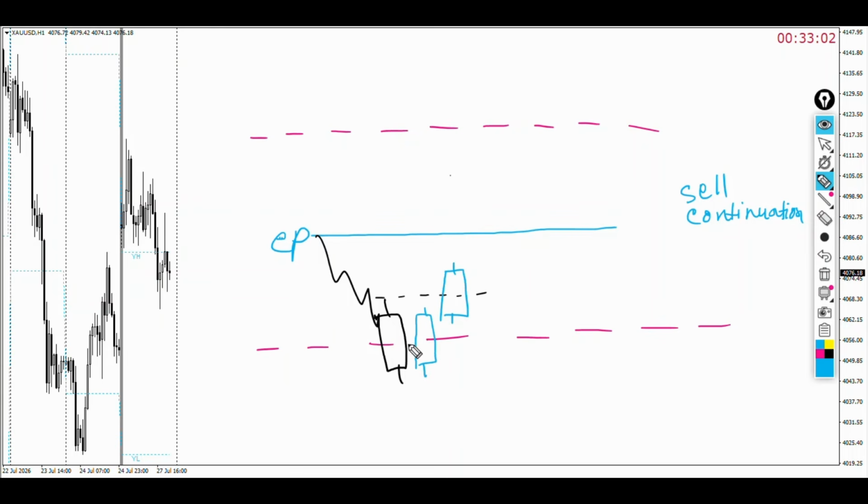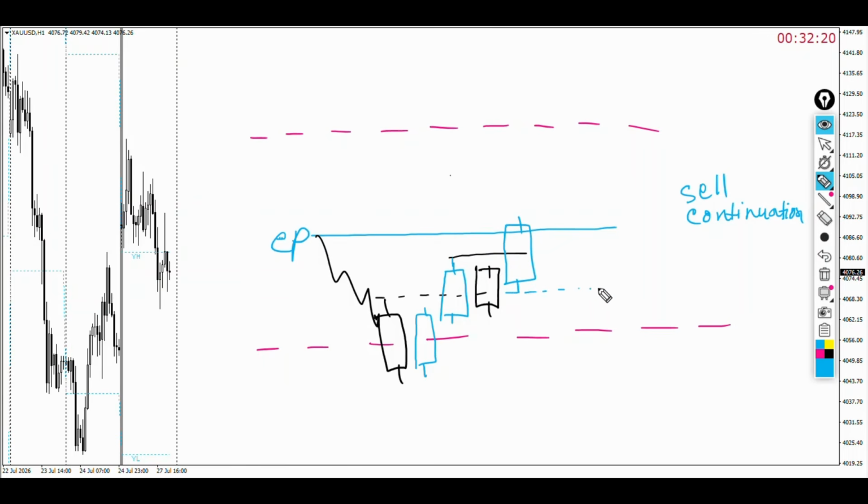But I said that if the breakout becomes failed, then what are you looking for? You're looking for the reversal. If you are looking for the reversal opportunity, but your target is to go downward according to your higher time frame confluence, then you are looking for something like that. Let's say for example, another downward candle, this is the high of the latest candle, and let's say the next candle breaks out again to the upward. This is the new breakout candle of that new high.